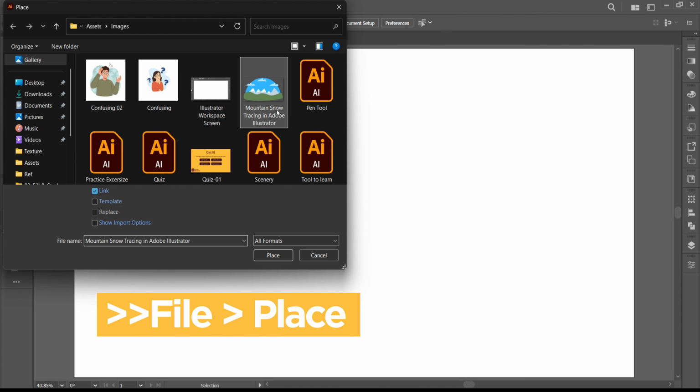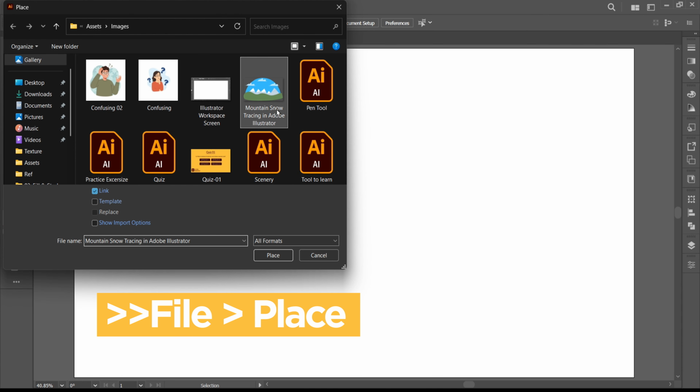The image you are tracing can distract you while you're working. Sometimes you accidentally select it, or it moves, and that breaks your focus. Before we start tracing, go to the layer panel, click on the empty box next to the layer to lock it. Now the image is locked, so it won't move or get selected by mistake. Next, create a new layer above it, and this is where we will do all our tracing. Now you can use the pen tool and practice smoothly without any distraction.